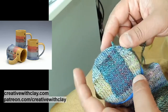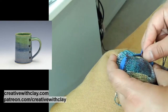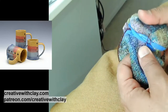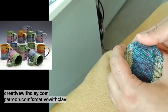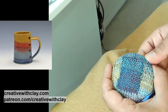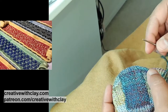And now I'm going to fix them on, and I'm going to, come on, stay down there, will you? Okay, so it's trying to change its shape on me. Okay, so now that looks better. Nice and vertical, straight up. And now I have the open loops where I'm going to weave this thing in.